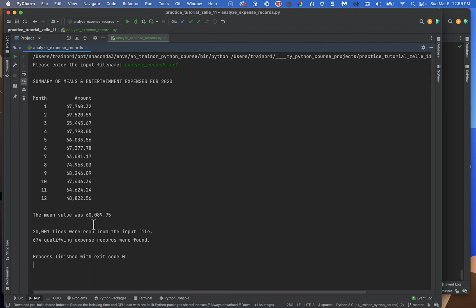But in a typical business or any kind of enterprise, the values from month to month would shift up and down, but they would shift up and down around some kind of central value. So is this a lot for meals and entertainment expense? Yes, it is, but maybe we do a lot of that activity.